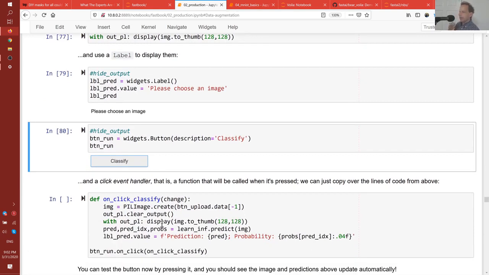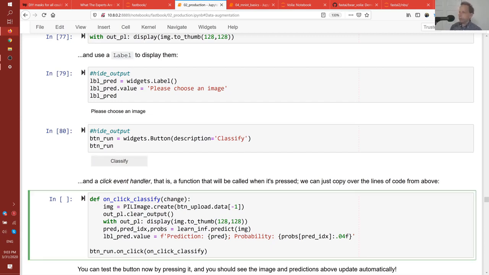An event handler is a callback. We'll be learning all about callbacks in this course. If you've ever done any GUI programming before, or even web programming, you'll be familiar with the idea that you write a function, which is the thing you want to be called when the button is clicked on, and then somehow you tell your framework that this is the onClick event. So here's my button run.